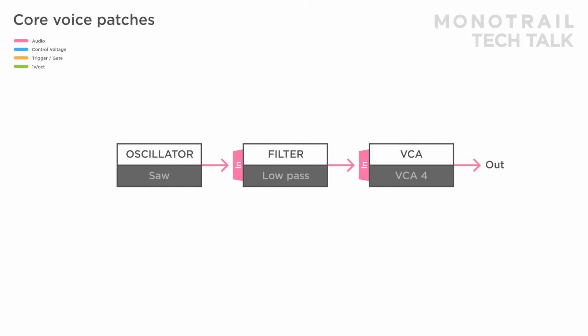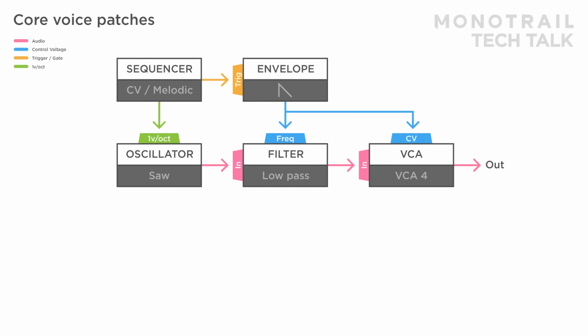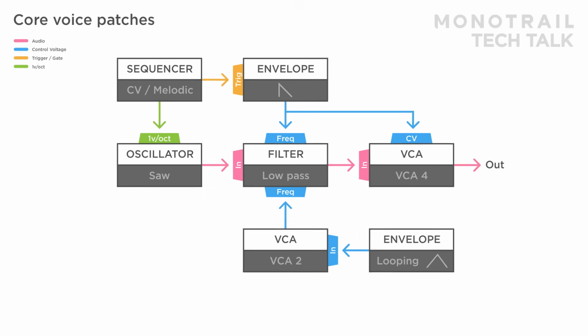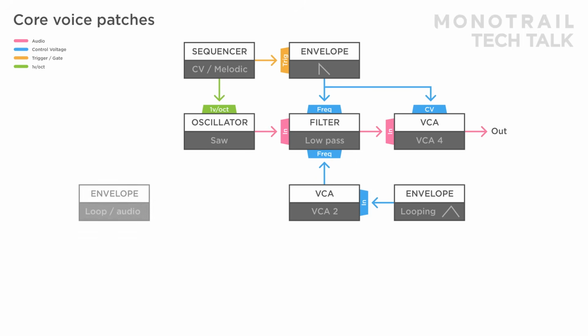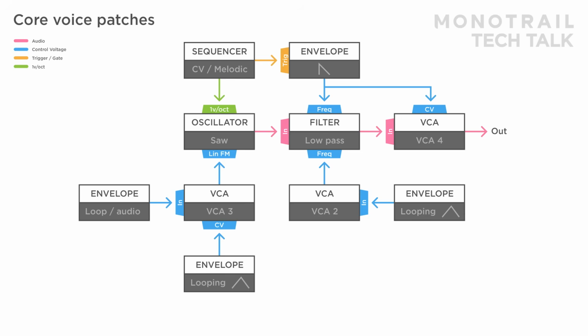And finally, another simple oscillator filter VCA voice controlled with sequencer and envelope modulating the filter and VCA. Here, a single VCA is used as a simple attenuator for the 2nd filter input, receiving a looping envelope used as LFO. Another looping envelope is set to such high speeds it's reaching audio rates. That signal is sent to another independent VCA and on to modulate the oscillator's frequency for metallic FM effects. That depth of modulation is controlled with another slow looping envelope for some automated movement.